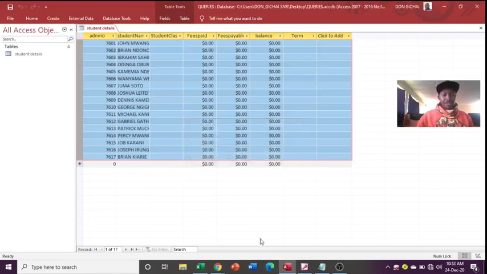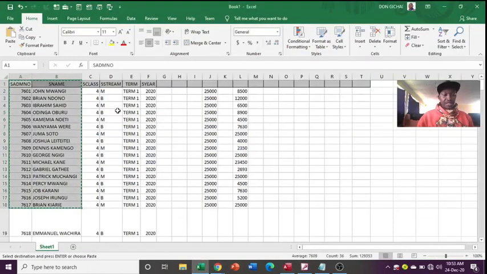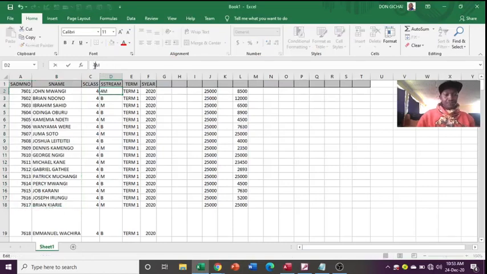Then we can go to class. For the class, we have to include this one. For instance, you can have 4B, and then you can have 3.